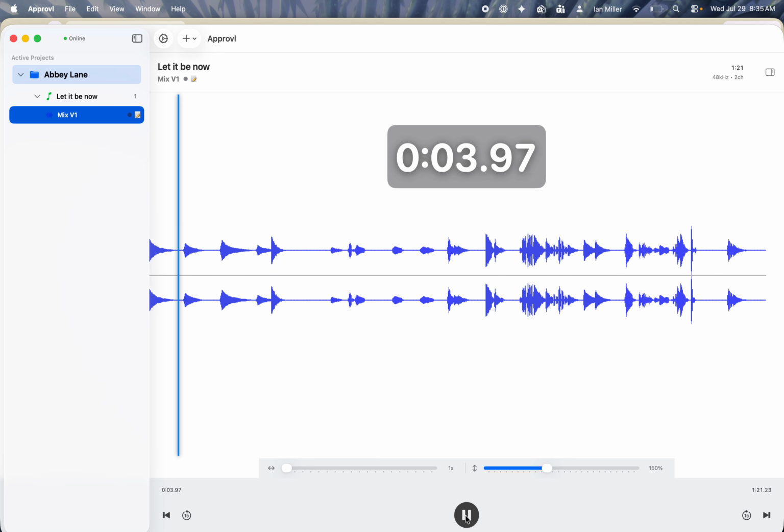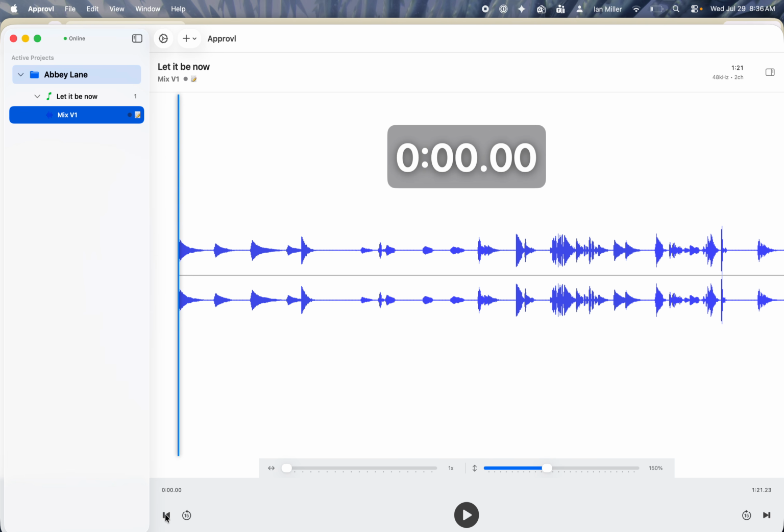And then obviously when you've uploaded your song or your mix, you can actually play it and listen to it within Approvl. And as this runs on iPad, Mac, or iPhone, if the approver is on a studio system, for example, they can listen back through their studio setup, or they can just listen through their headphones or their devices, whatever makes sense at the time. But the point is then that the approver can actually listen to the mix and give comments and feedback to the producer.